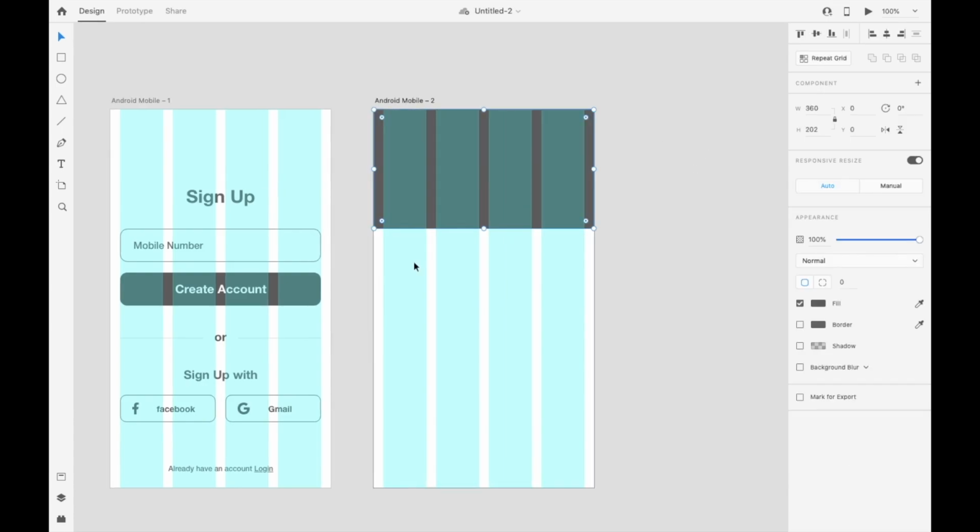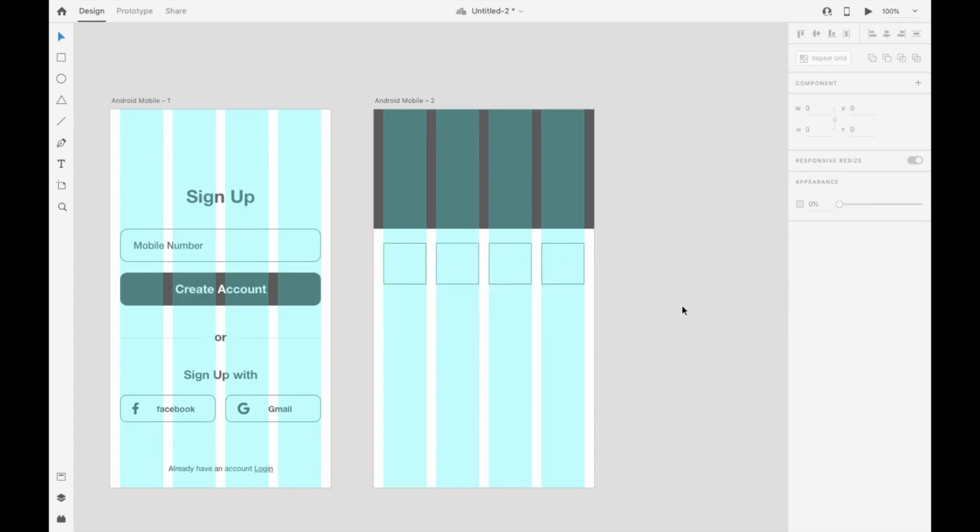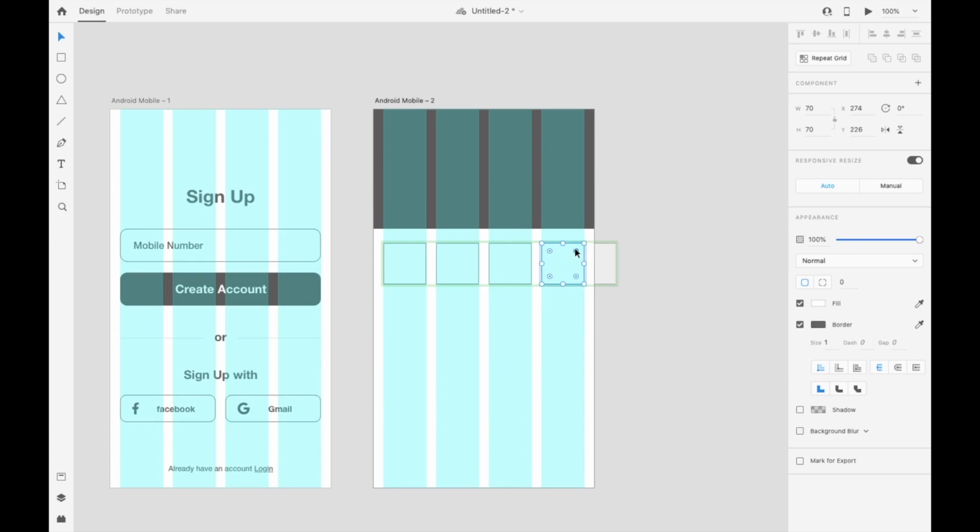And if you want to create 4 different elements here, we can create something in this way. We have a grid, so we have to make a box inside each grid, and now you can repeat the grid. You can distribute the spacing equally in the middle of it, and we can round it from here.